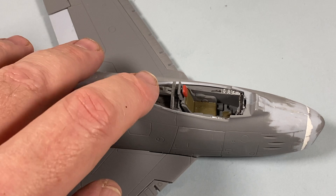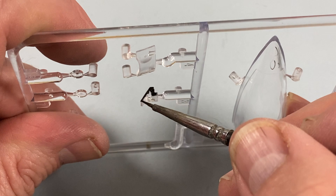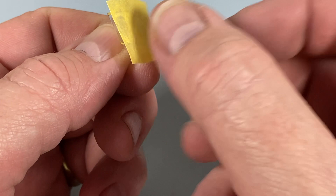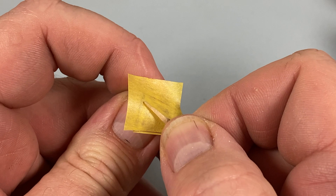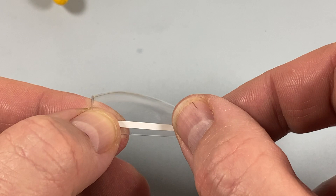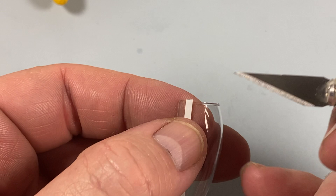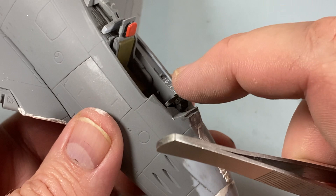I'll paint the gun sight in black, including the frame of the sight glass. While that dries, I'll start masking the windshield using frog tape — lay it over the screen, push into the corners with a toothpick, then use a fresh blade to cut carefully into the window frame corners. For the canopy I use flexible plastic tape for the edges as it follows curves better, filling the middle with strips of paper. Once the paint is dry, I place the gun sight in position; there's minimal filler needed.